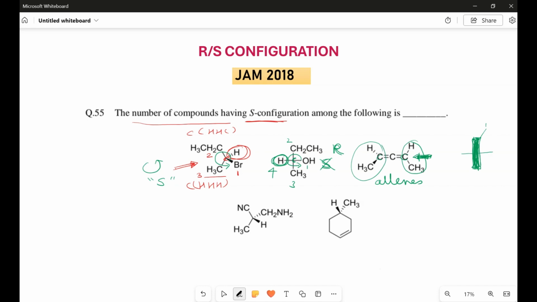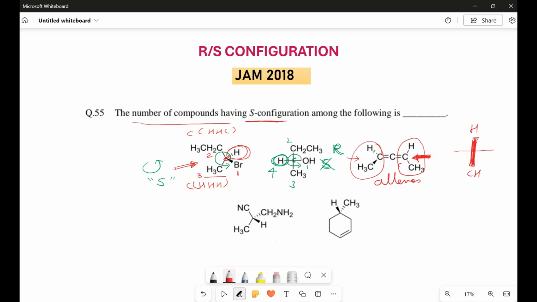They will be given in the form of thin lines. So a thick line shows the position from where I'm going to view; those groups become the thick line groups, the near groups, and the ones which are away from my view become the far groups. So they are put as thin lines. So first I've got the near groups which are given thick lines. Now put them: hydrogen and CH3, hydrogen and CH3.